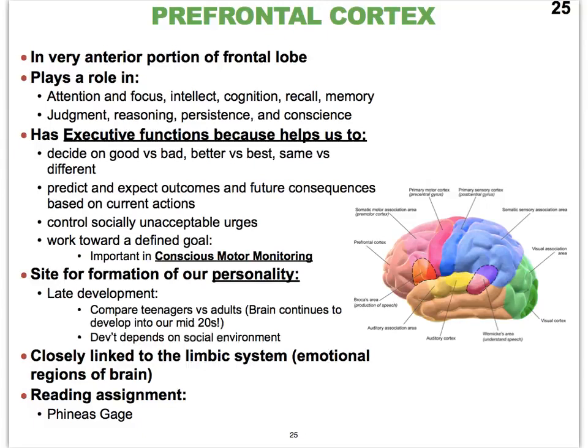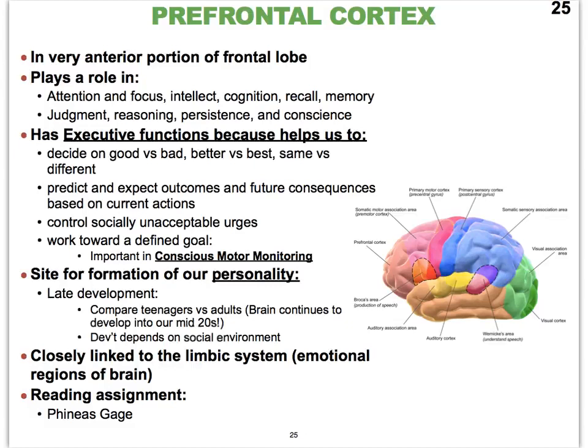So all these things I have just discussed are very much related to functions that we tend to summarize as the executive functions of the prefrontal cortex. So we can execute a decision to where we will not do the bad and only do the good. We can predict outcomes, so that's another executive function. We can even ensure that we're not going to jump up in joy in front of, let's say, our current president when we're maybe awarded or maybe recognized for something wonderful we did. We remain composed. In other words, we succeed in controlling socially unacceptable urges.